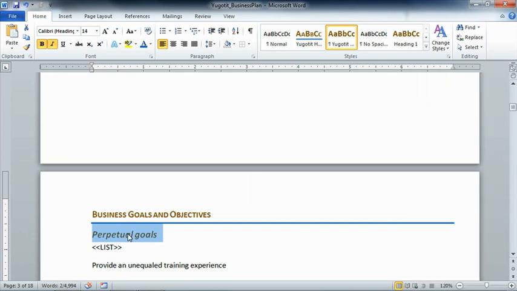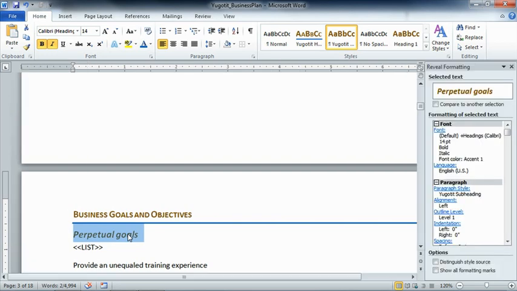Now, with this text selected, I'm going to press a key combination that maybe you haven't thought about as it relates to styles. Most of us are used to being able to press F1 to bring up the help system in almost any application we use. Well, here we're going to do just a little bit of a variation on that. We're going to press Shift F1. Shift F1 brings up contextual help. In this case, it's going to help us with what we have selected, which is our text.